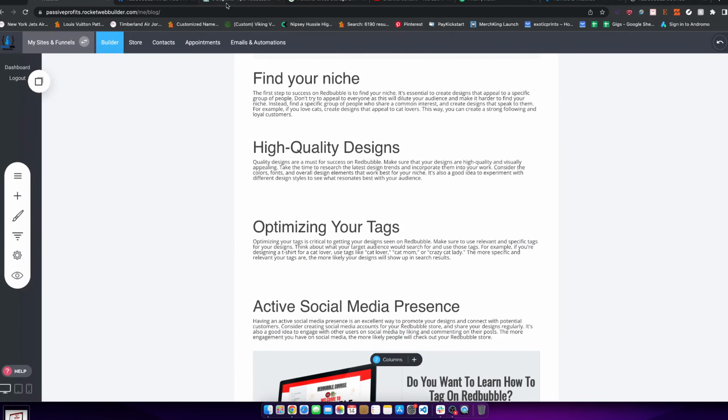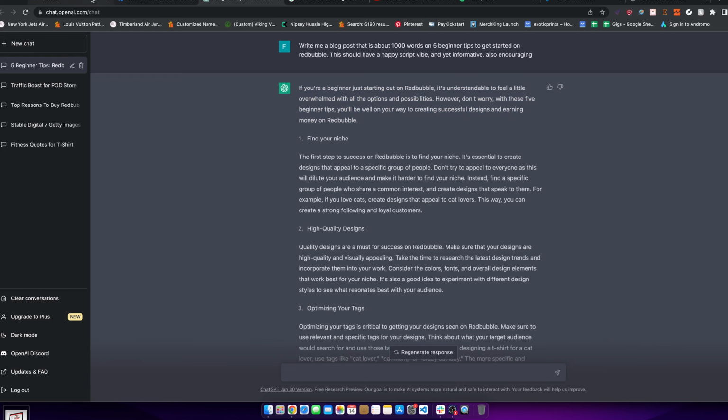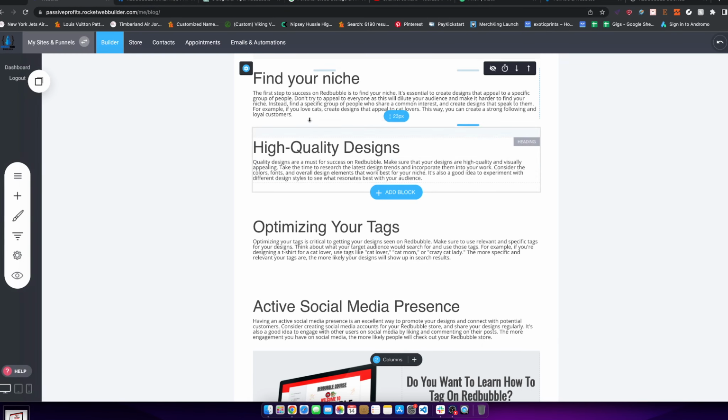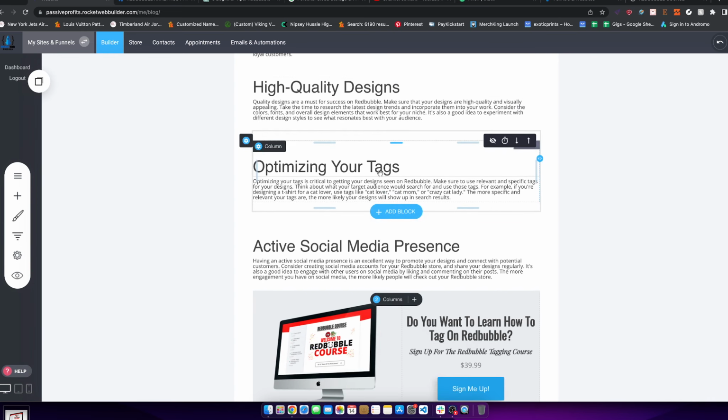And that's the good thing about using GPT. So for example, if I want to add more information about finding a niche or high quality designs, let's go with high quality designs.